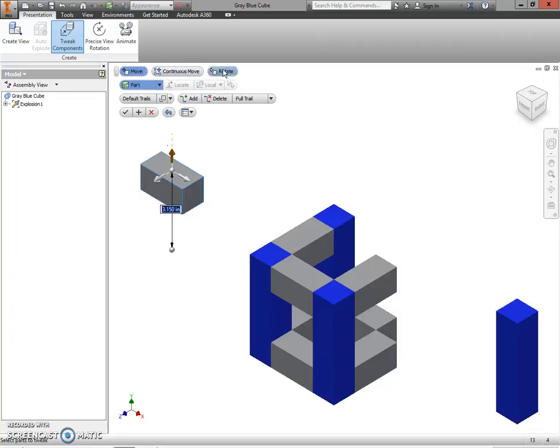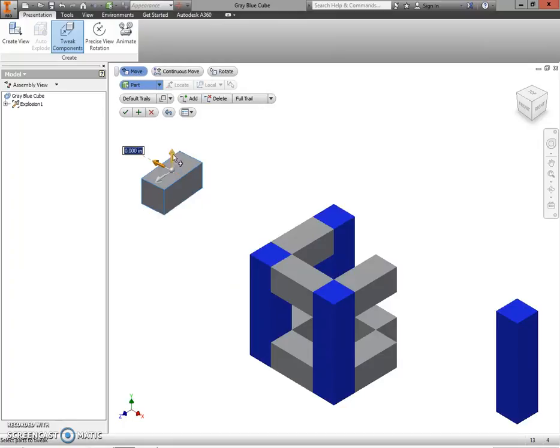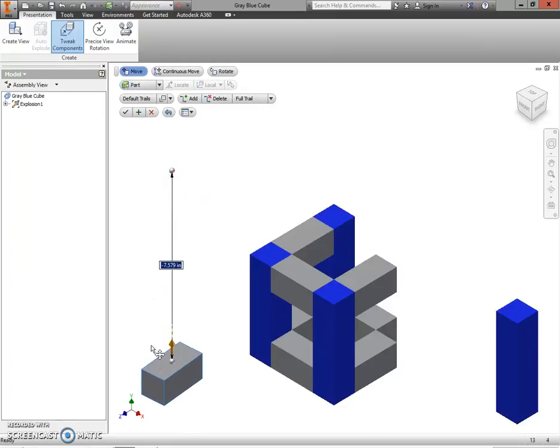I can also choose rotational movements. Click and rotate, and I can sweep this around to make that block spin. I can change the axis on it as well to make it spin in different axes. You can go back to linear motion and move that out of place. When you're happy, click apply, the plus mark that's right here, and you can go get another block.